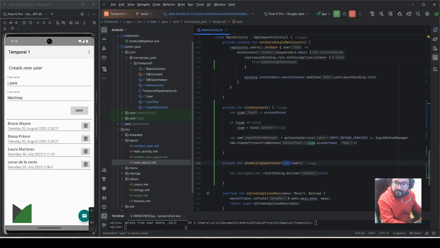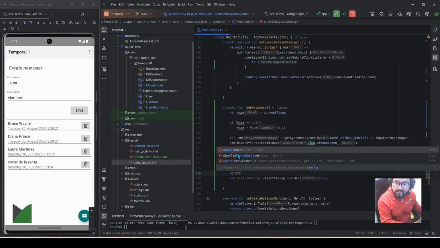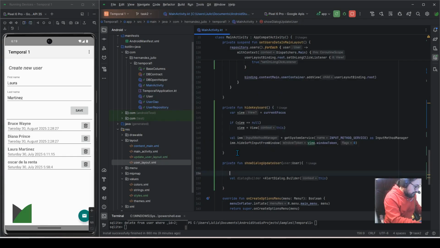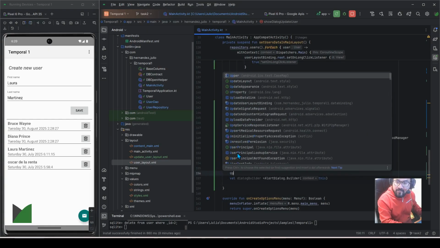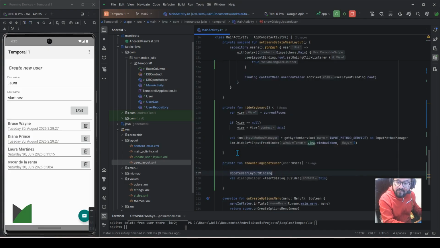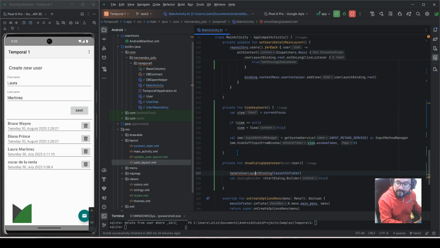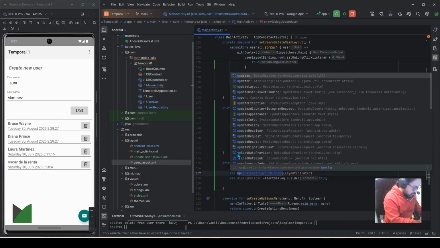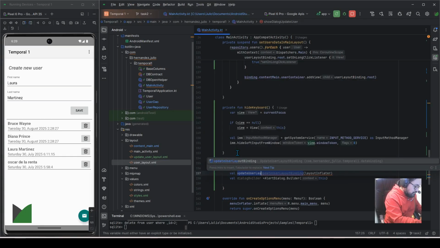I need to inflate my layout here, so this is update user layout binding, and I need my layout inflater coming from the context, file update user layout.